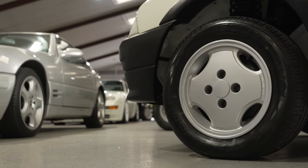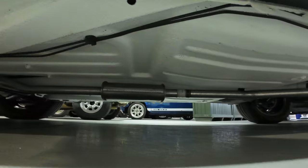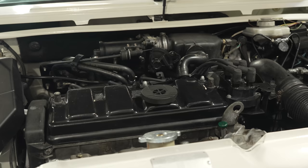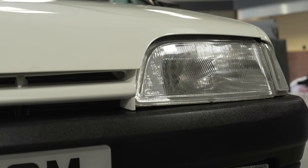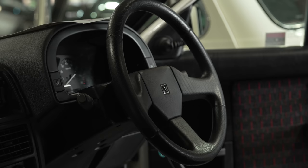And if you think it's clean on the outside, this black and white combo, you want to have a look at it under there. It's unbelievable. It's been two-pack painted in white underneath. It's had numerous new parts fitted in the engine bay. Engine bay is very clean. And the suspension. Somebody has really gone to town on this. This is probably as good an example of an AX GT or GTI that you'll find. Estimate is 14 to 18 grand. It's just lovely to see one been looked after. For a long time these were cheap, probably a little bit throwaway back in the late 90s, early 2000s. But this is wonderful. What a great little warm hatch.